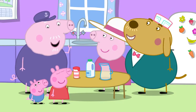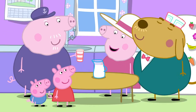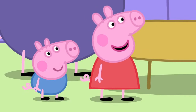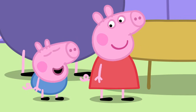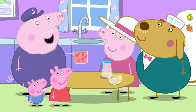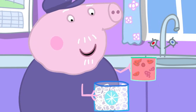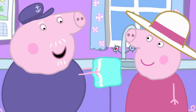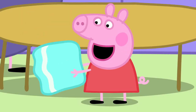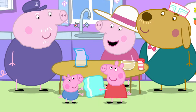Right, let's make ice cream. First, we pour some milk into a jug. Then we add some cream. Now, what flavour would you like your ice cream to be? We do have raspberries and strawberries from the garden. Yes! Let's make raspberry and strawberry ice cream. In they go. Then we pour all our ingredients into a freezer bag. Now we need to make it very cold. Ooh! We'll put the ice cream bag into this bag full of ice and salt. And wrap it all in a towel. Now for the fun part. We shake it up and down for 5 minutes. You can start shaking, Peppa. Ice cream, shake, shake, shake. Ice cream is what we make. Very good, Peppa.